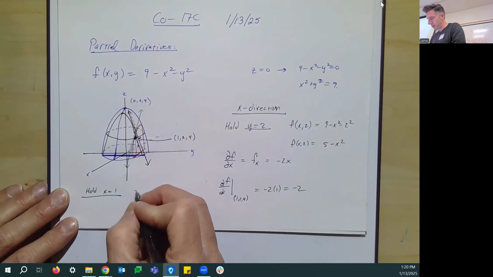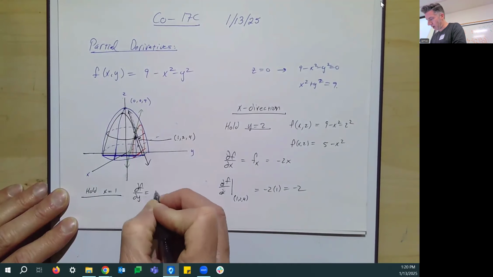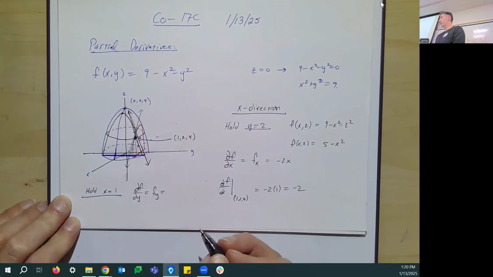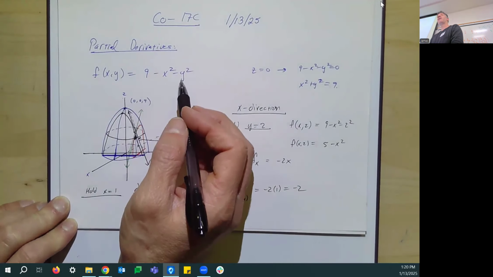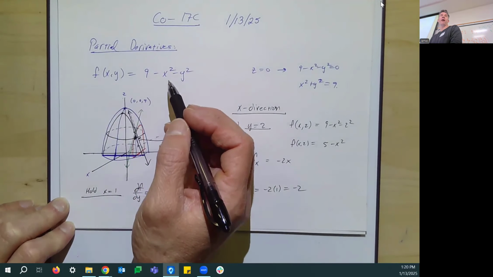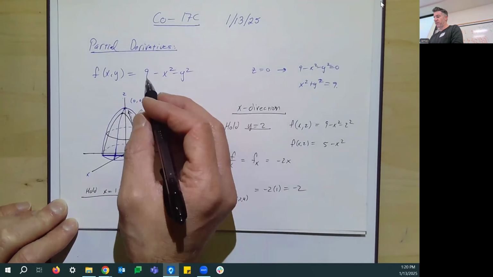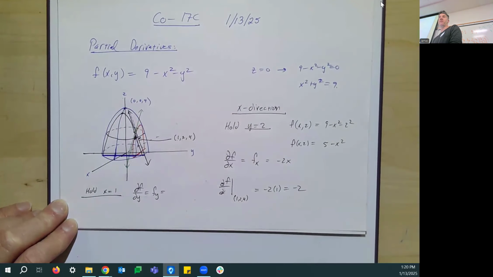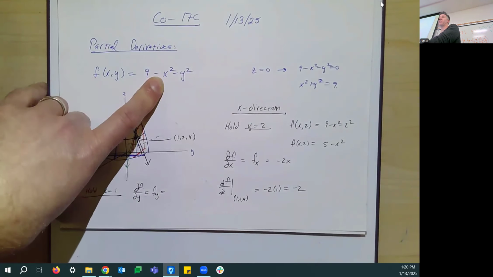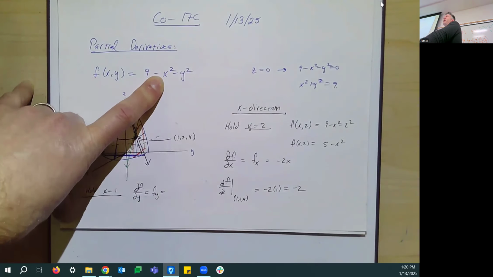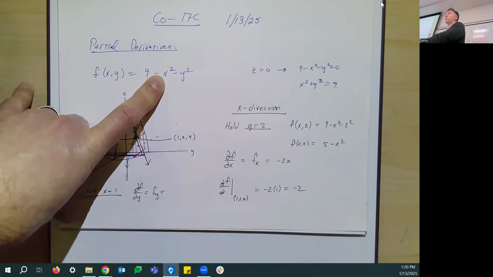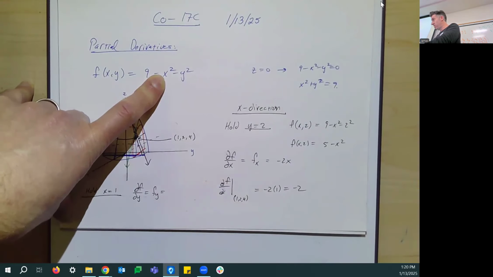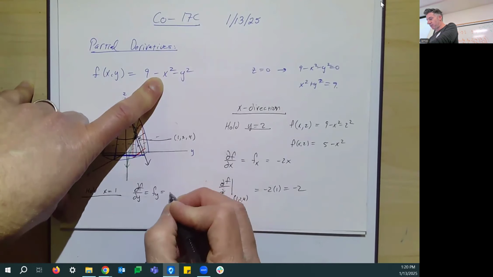Graphically, if we find del f del y, or f_y, it's going to equal negative 2y. If we look at our original function, fun fact, you don't even have to plug in the 1 for x. You can, and say if I plug in 1 for x, I've got 9 minus 1 minus y squared, and then the derivative with respect to y is negative 2y. But even if you just leave the x squared there, we can imagine x is a constant. It's not going to change, so its derivative is going to be 0, because when something isn't changing, its rate of change is 0. So del f del y, or f_y, is going to be negative 2y.